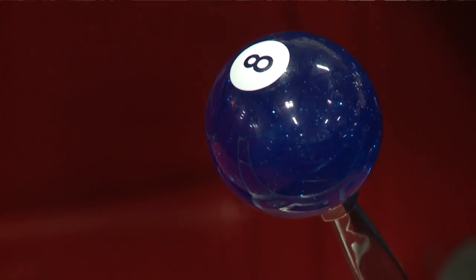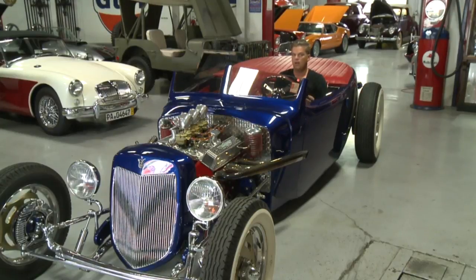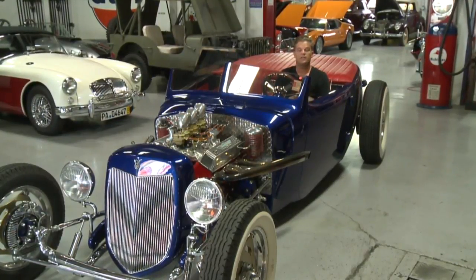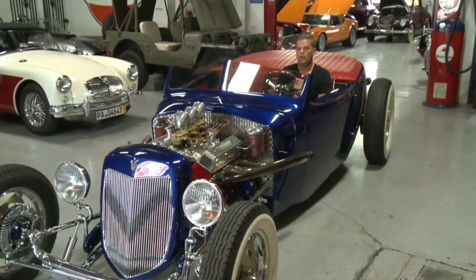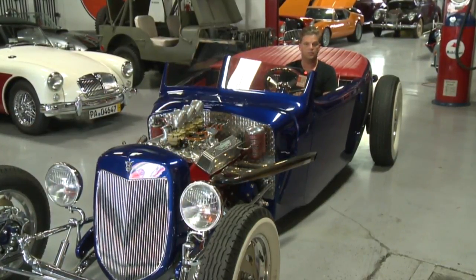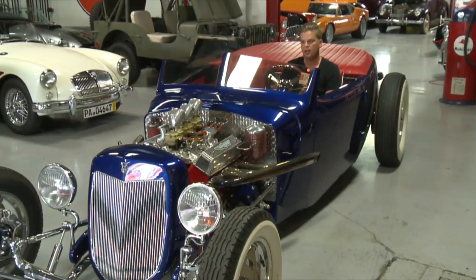In today's age, custom hot rods like this one have really become a lost art. We're seeing less and less real, custom from-the-ground-up built hot rods, especially ones that have been built recently. The younger generation — there's not many of them doing it. Fortunately, there are a couple out there like Aaron Kaufman that are building some really kick-ass hot rods, and this is one right here. It's an excellent car to spend money on and enjoy. You can invest in this car, because in five to ten years plus, there's going to be less and less true custom hot rods, and one built from this generation is going to be a big deal someday.